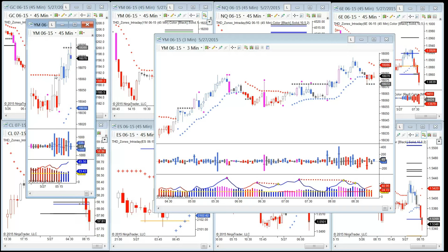What does the wick have to do with it, other than that's where price went? That's all the wick is telling you, that price went up there. Well, we already knew it was going up there. Do you understand, Kristen? Don't make this complicated. I have worked very hard not to complicate this. Now quit trying to complicate it.